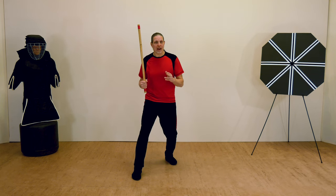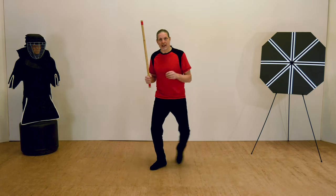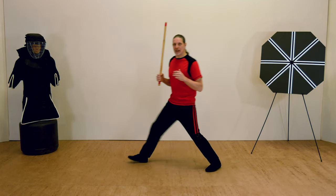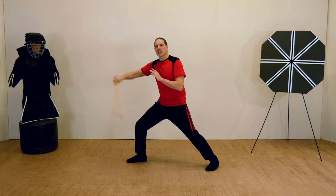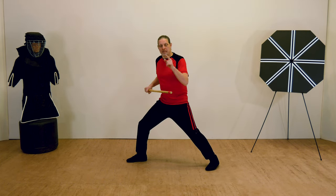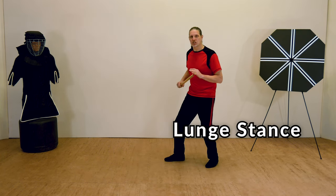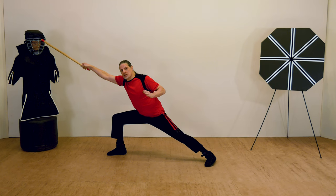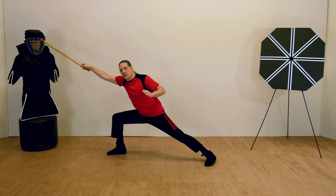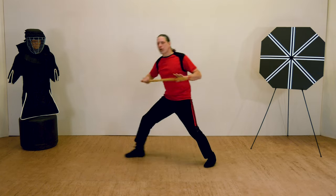Next, I want to think about how I would close the distance on my opponent. To do that, I step forward with my front leg into a forward stance — a great way to reach out and hit your opponent. But sometimes you want to reach all the way to your maximum reach, and that's a lunge stance way out here. So I'm reaching out to strike the opponent from super far away in my lunge stance. But usually we'll just use a forward stance.